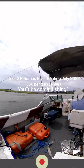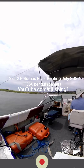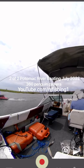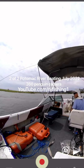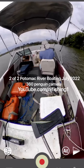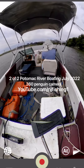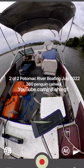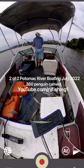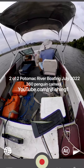I'm turning the angle of the camera because it has two lenses — one in the front and one in the back — and I can use my fingers to rotate in the 360 Penguin app. Here's another jet ski that just passed by and went out to the Potomac River. It's really nice having two lenses, one in the front and one in the back.